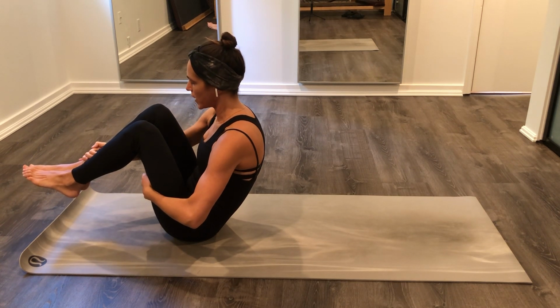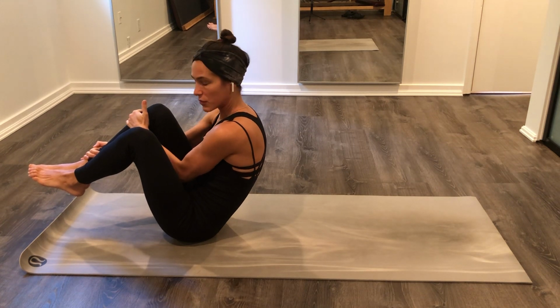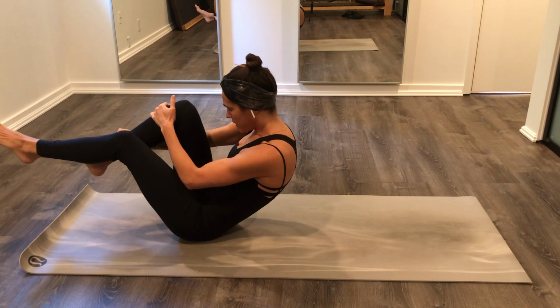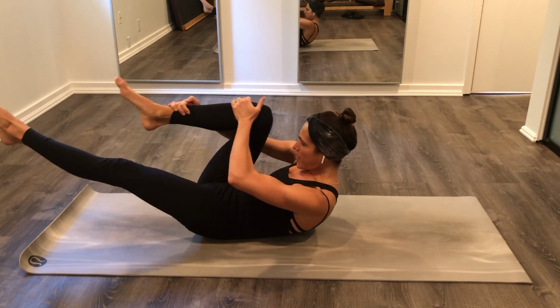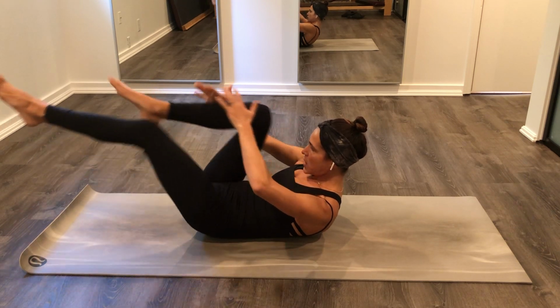Right hand's going to go on your right ankle. Left hand is going to go right below your right knee. Right from this rolling like a ball position, can you hug your belly muscles in, and then as you roll to your back, right away that right knee hugs in towards the right shoulder. We'll pulse it in for 1, 2, and then switch.